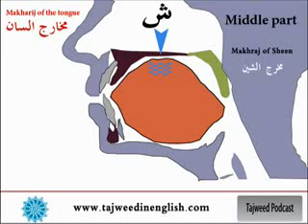This is the letter sheen, which is slightly, there is a gap there, as you can see. The jim is different. The jim does not have any gap. Exactly the same as the qaf. Jim and qaf are the same by holding and touching that parts. The parts touch each other without leaving the gap. But the sheen has a gap, and that let the air slightly go.